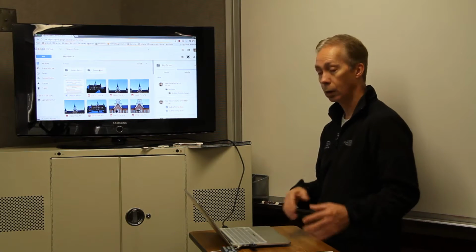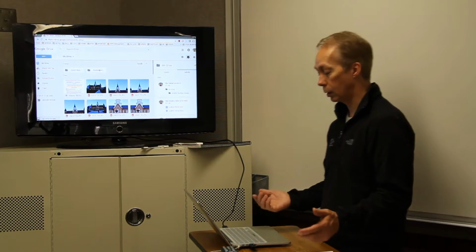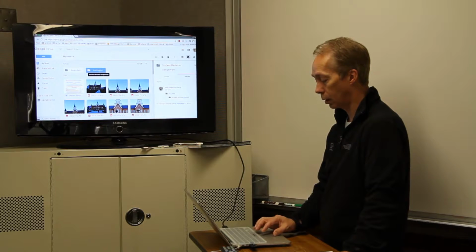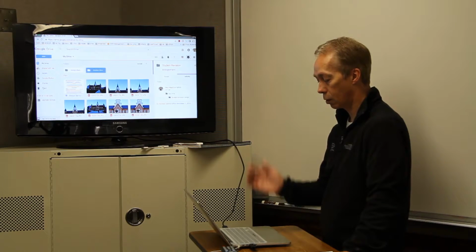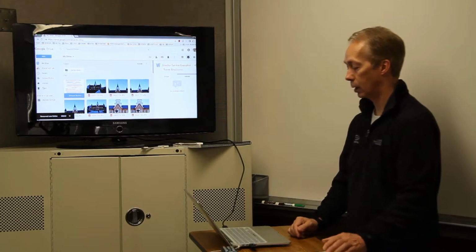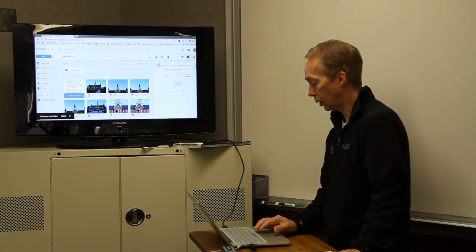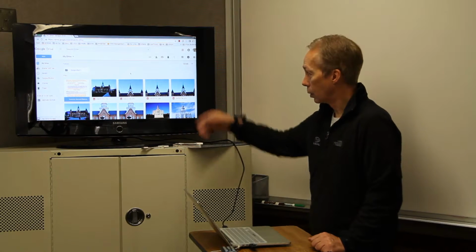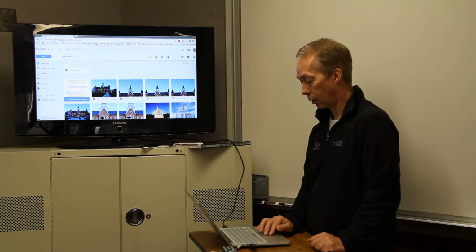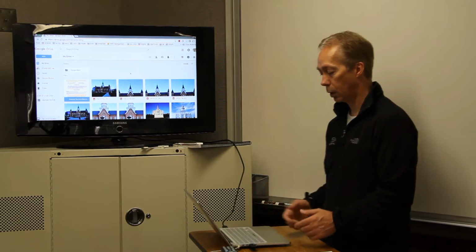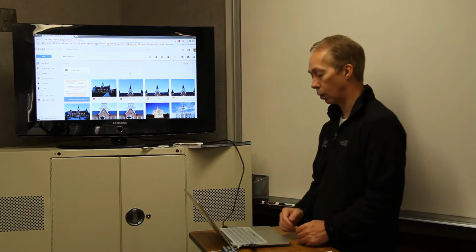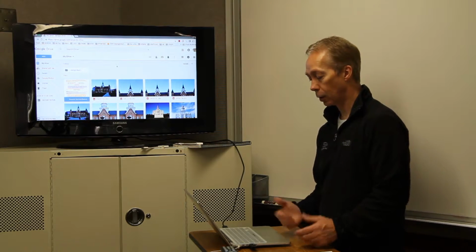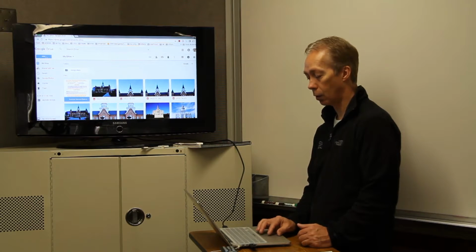Now this folder that you will see, I'll create that, but I just want to show you a couple of other functions. If you need to delete a folder, it's very simple. All you do is click on it, drag it, drop it down here to the trash, and you get rid of it. And just close out things that you don't need. You can see these are just some pictures that are in my folder, and I would think of documents that I've shared with people utilizing my Google Drive. But you won't see those when you get in there because I will only show you what you have access to, which is the folder I'm going to create right now.